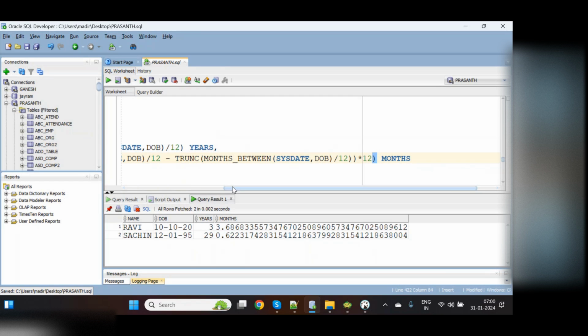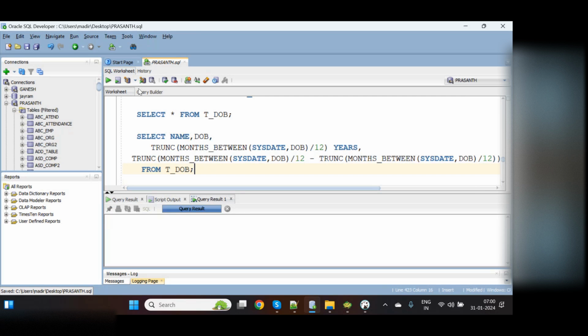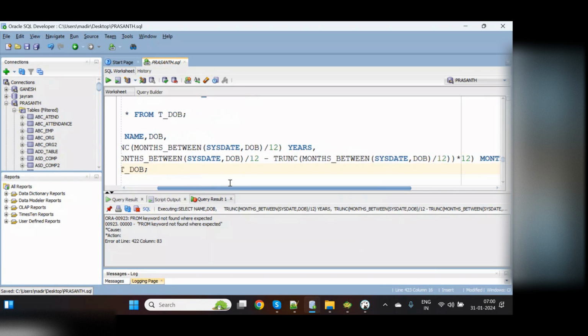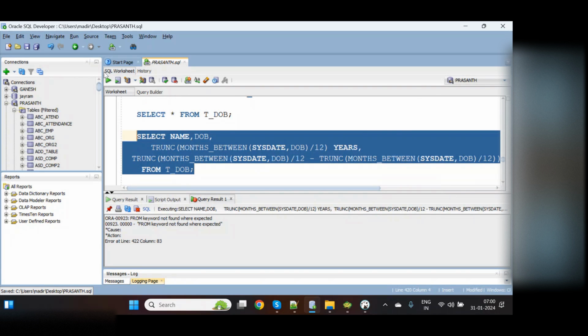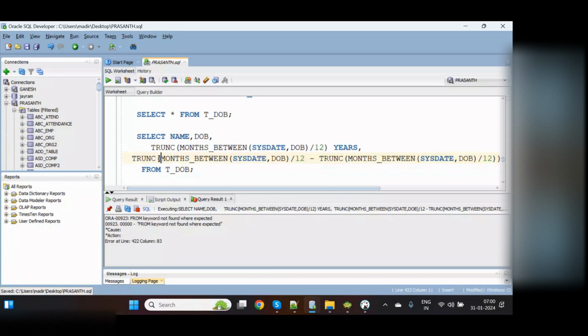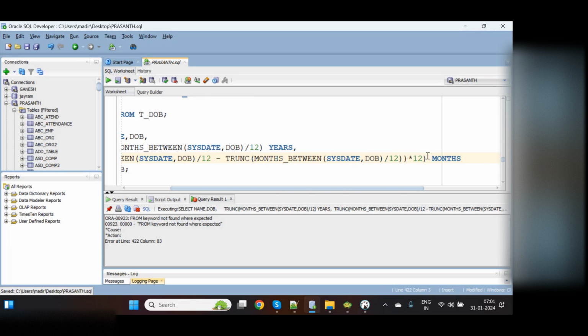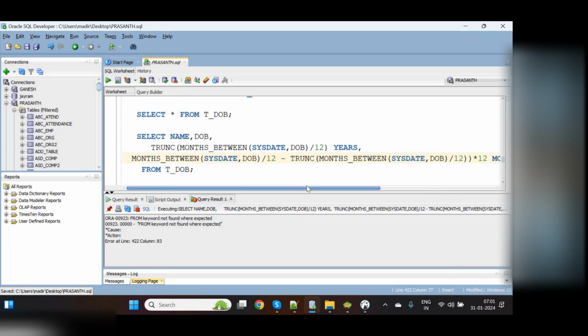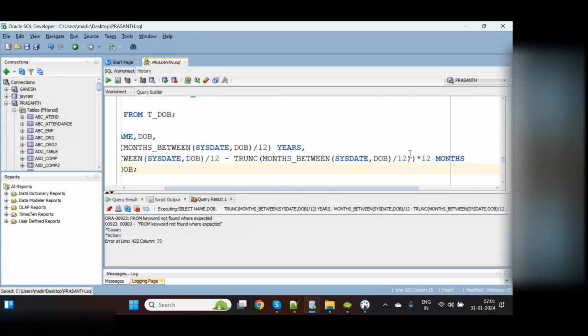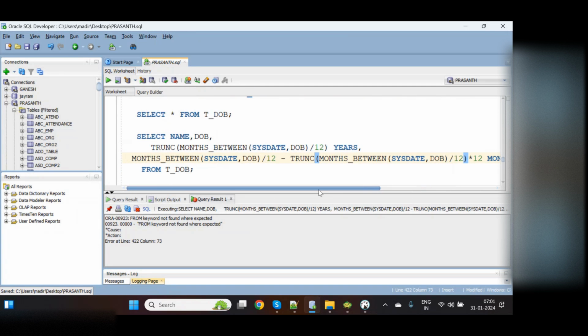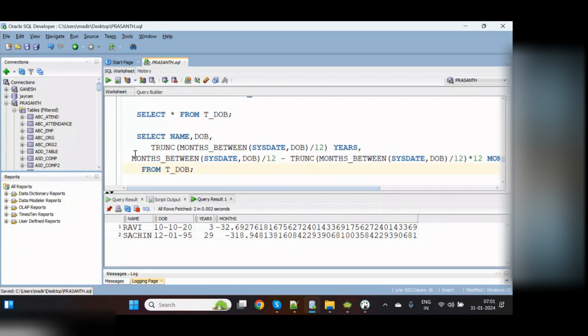Okay, maybe a bracket I kept here. Yes, my mistake.